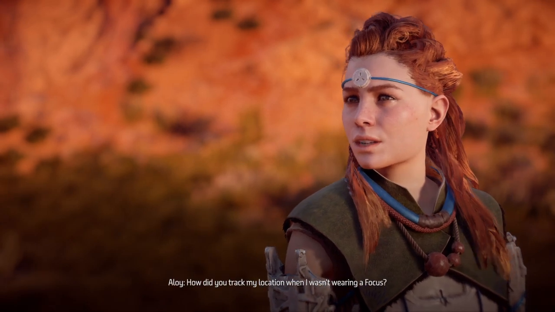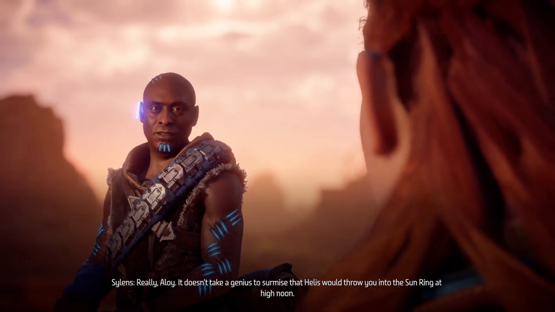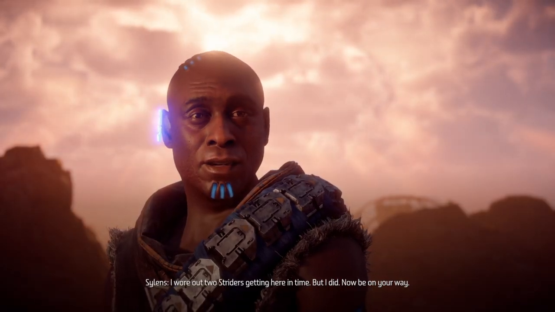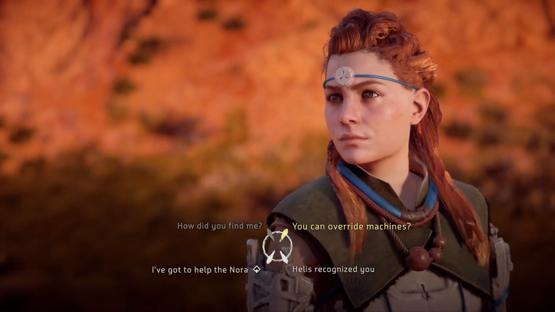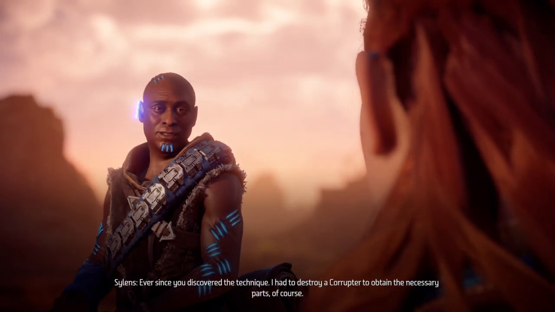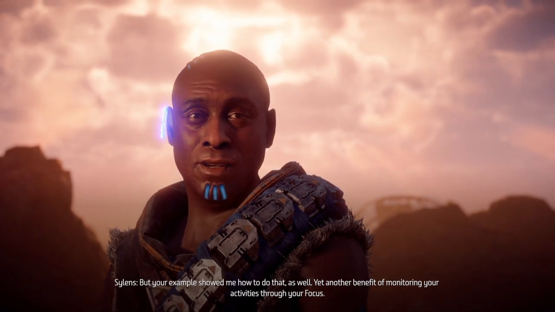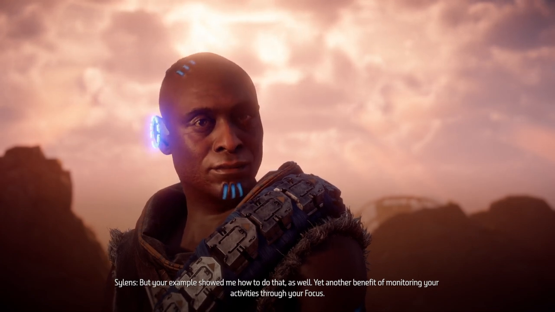How did you track my location when I wasn't wearing a focus? Really, Aloy? It doesn't take a genius to surmise that Helis would throw you into the sun ring at high noon. I wore out 2 striders getting here in time, but I did. Now be on your way. Since when can you override machines? Ever since you discovered the technique. I had to destroy a corruptor to obtain the necessary parts, of course. But your example showed me how to do that as well. Yet another benefit of monitoring your activities through your focus.